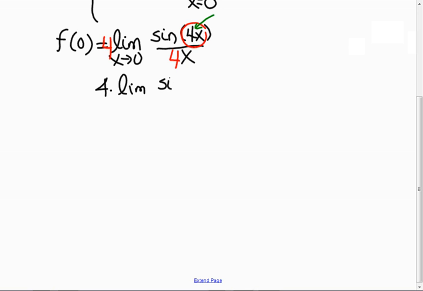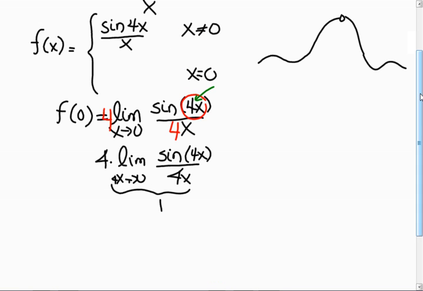And we know what this limit is. As long as these match, we're okay. What's that limit? If x goes to 0, 4x also goes to 0. If I want to be particular about it, this is 1. So I'll fix the problem and put in 4. I can put any number I want in there, but I want this hole to be fixed. I can put that number if I want, but I haven't made it continuous. You want to make it continuous. So the value you pick has to equal that limit.